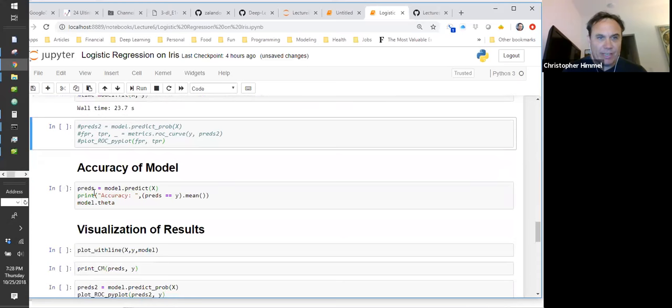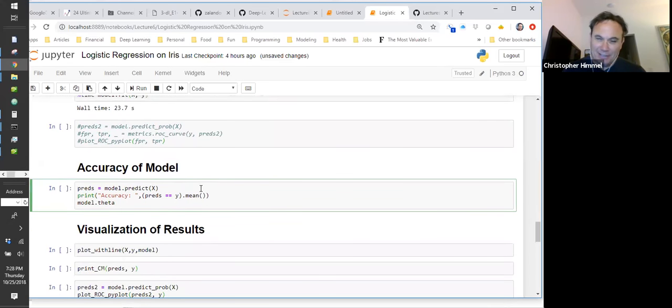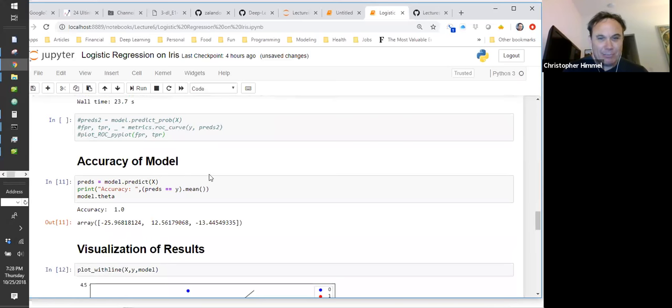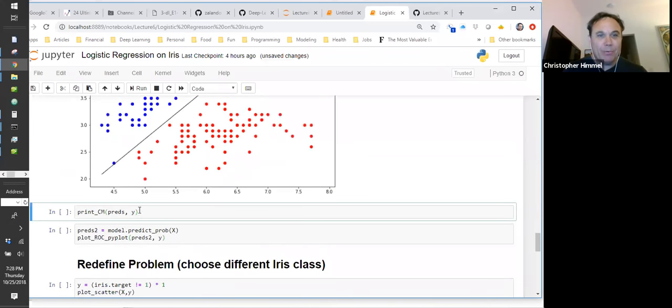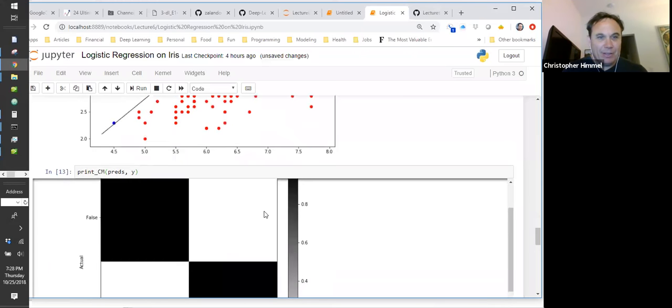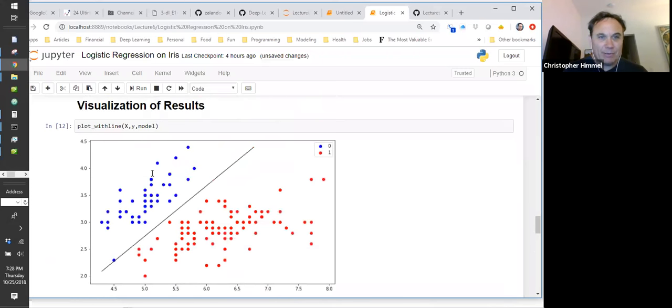Okay, it took 23 seconds, which I'm not sure how this does 23 seconds. That wasn't 23 seconds, but whatever. It says wall time. Okay, so here's plotting with the line. So now I have my answer. Now what I'm going to do is confusion matrix. This is very simple, well, it's actually two confusion matrices. And it's a function, so let me go up and break down my function.